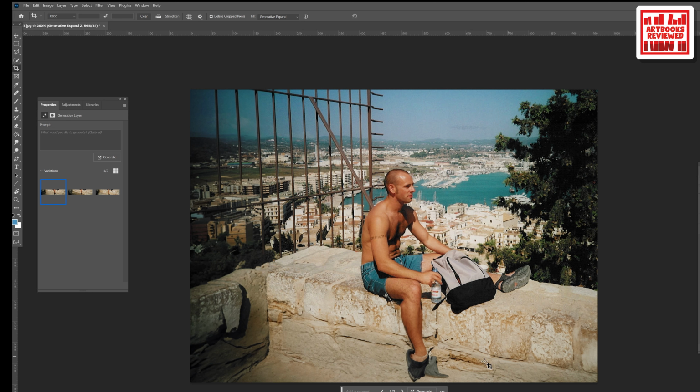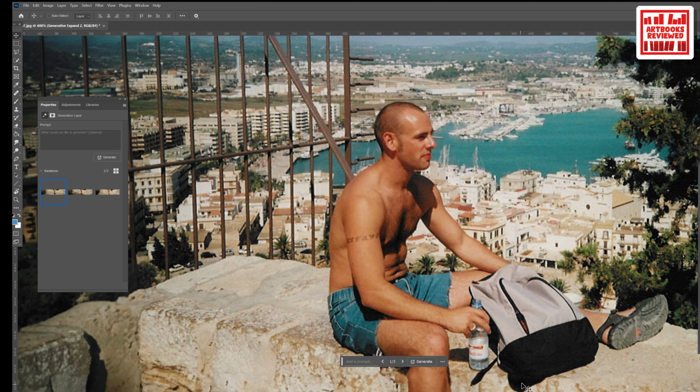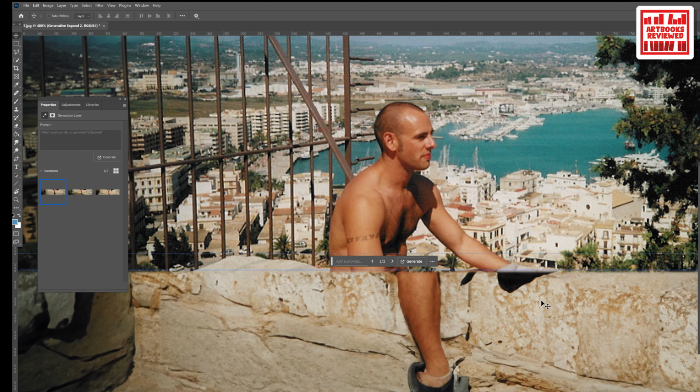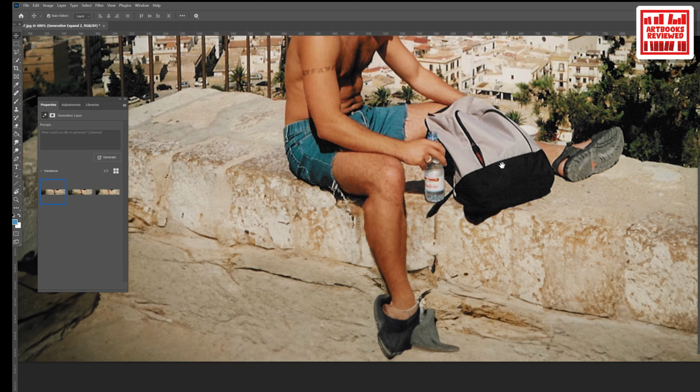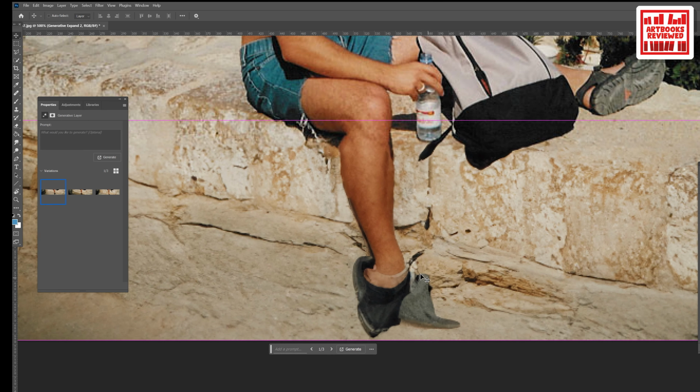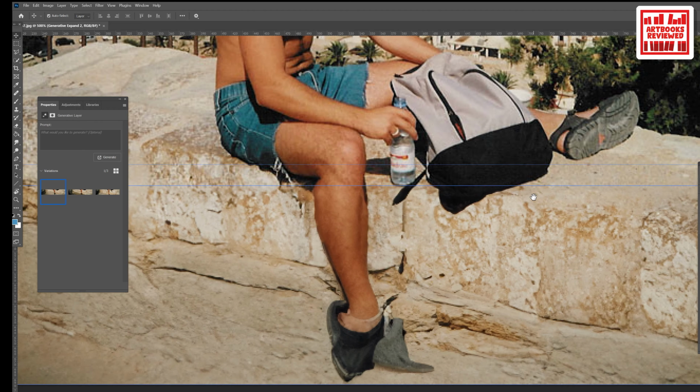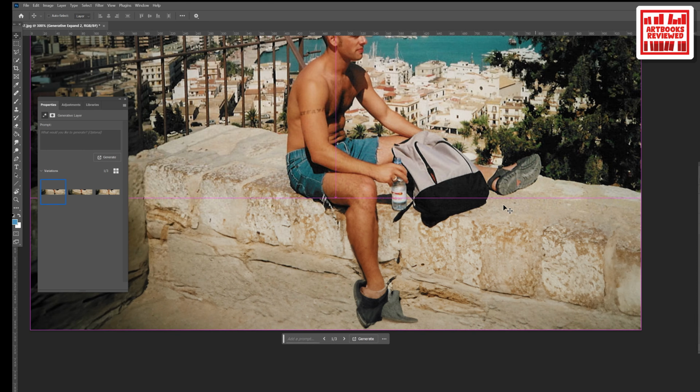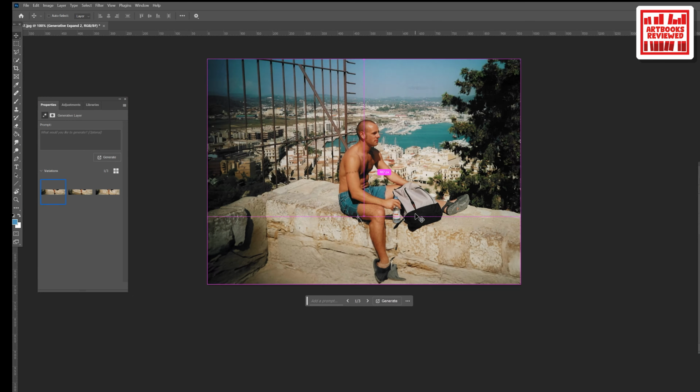Well, I actually think it's done a pretty good job of finishing that wall off, to be honest, but it's made a mockery of my foot. That is properly bad. Oh, sorry. Didn't mean to do that. I'm just trying to get a bit of a zoom in. Yeah, I don't know what's happened to my foot, but it looks really painful. Yeah. Sorry, AI. You failed my foot there.